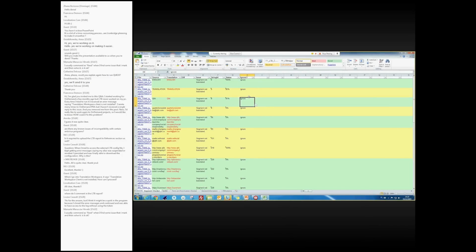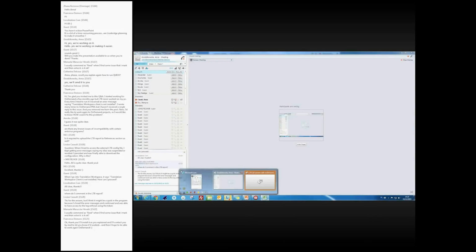And whenever an issue is a true positive issue, you need to choose mark. It means that this particular issue has already been corrected in the XLZ file you've delivered. Where is it written? It's written as such.